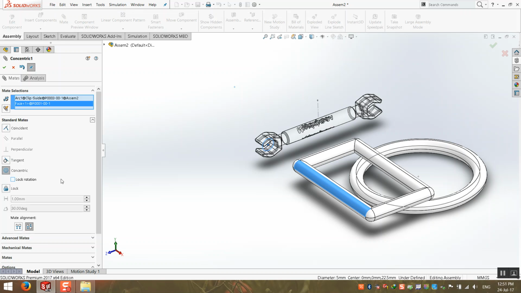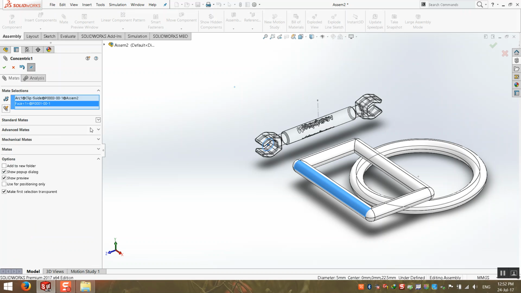These are standard mates, all perpendicular. If I need this perpendicular on this surface: parallel, coincident, perpendicular, and concentric. Alright? Advanced mate.